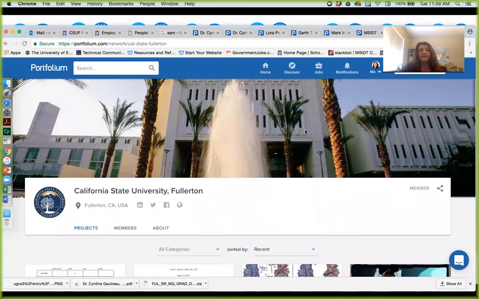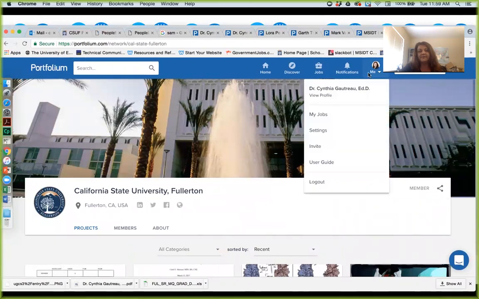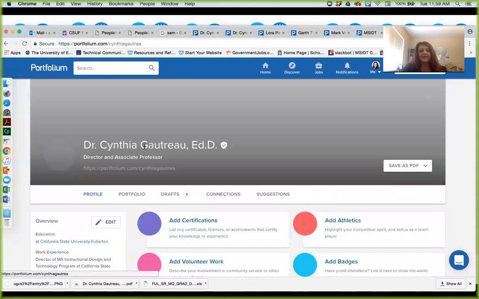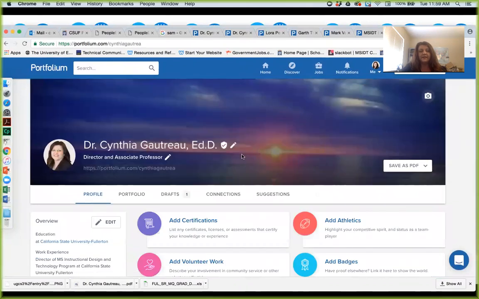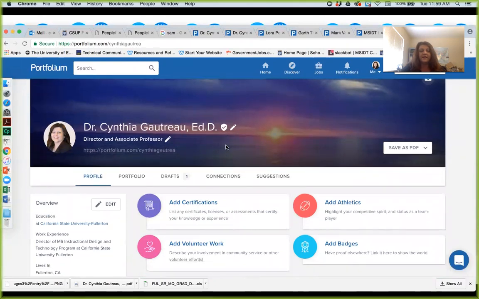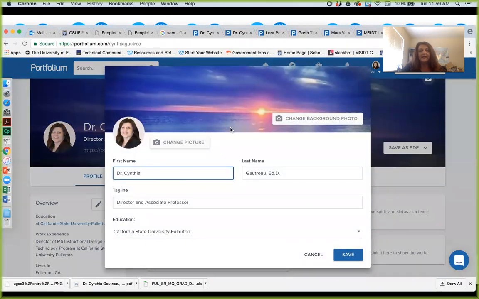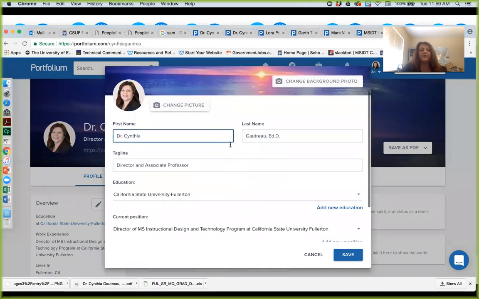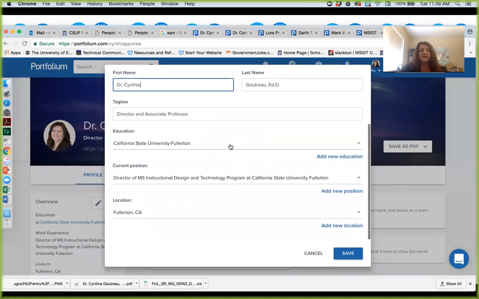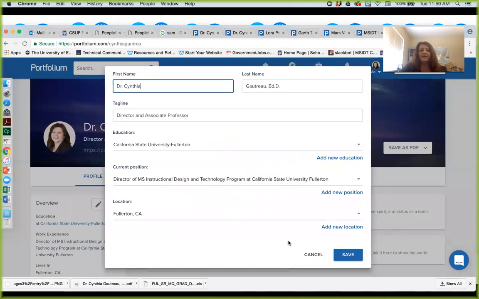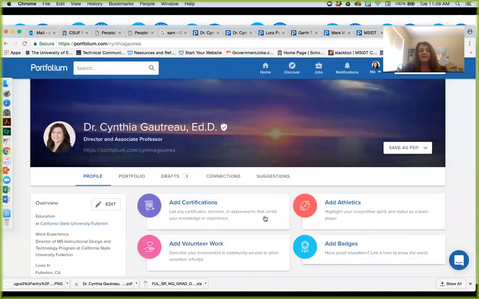And the way you build out your Eportfolios site is very easy. Because I logged in as myself, you can see I have these pencils here. So just like any other website that you could personalize, all you do is click on the pencil. It will open up a page, an edit option for you, and then you could type in the information, and then as long as you click save, it will appear on the site.